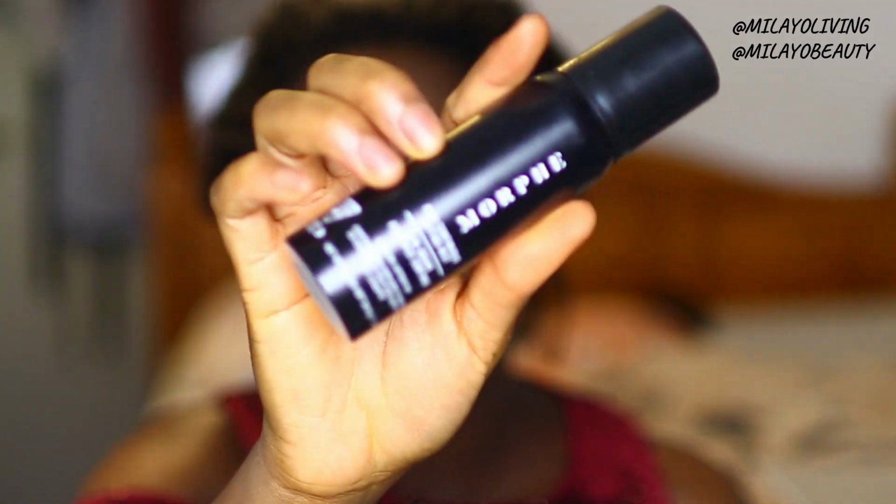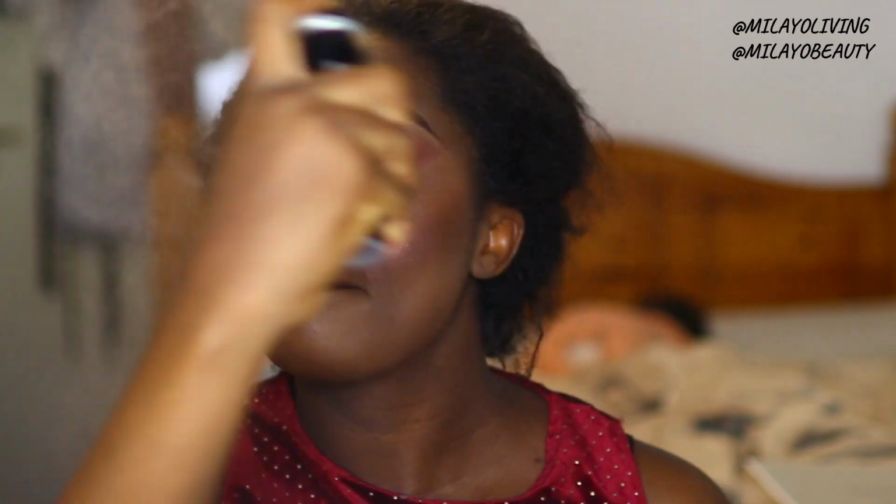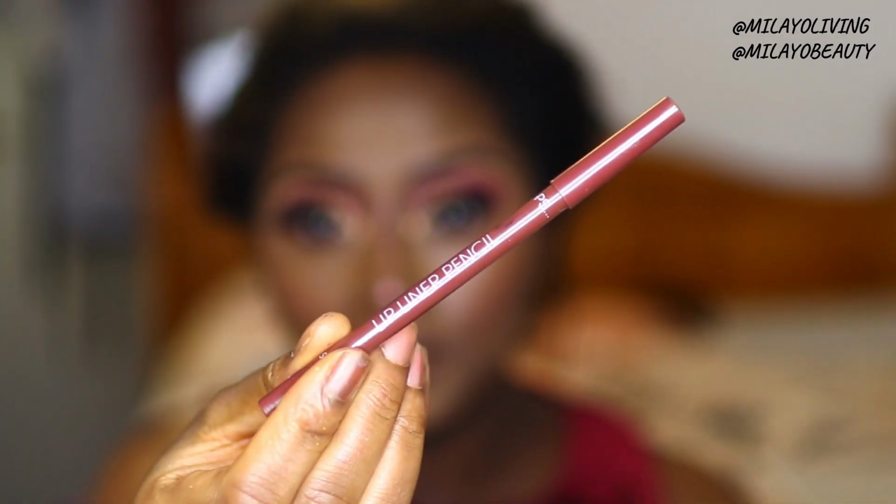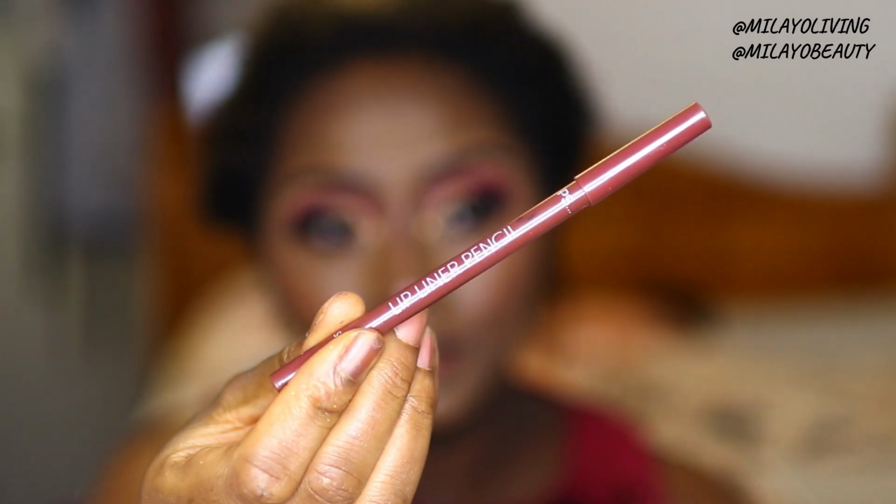I use my Morphe concealer setting spray to set the entire face. Yeah. And I'm using my lip liner by Primark. I'm just gently lining my lips.